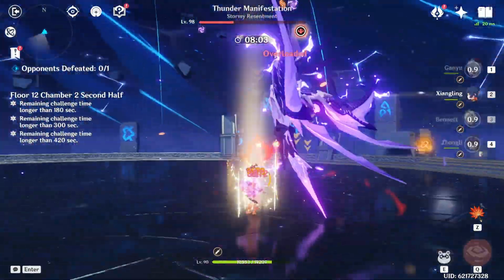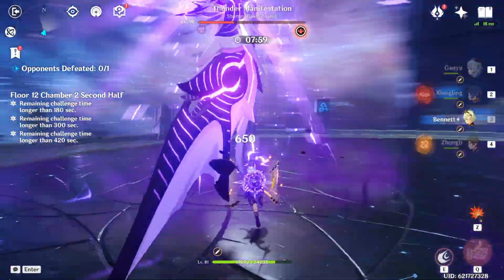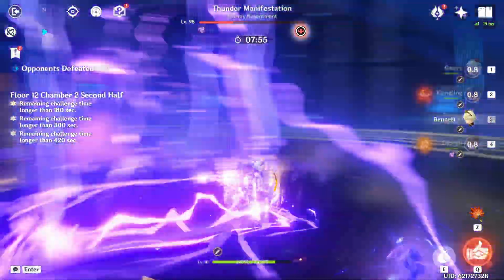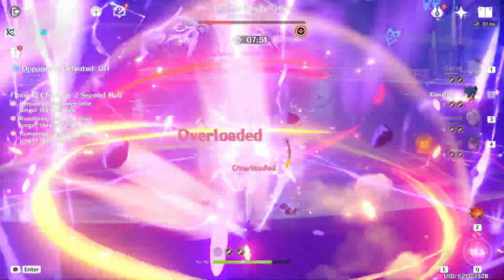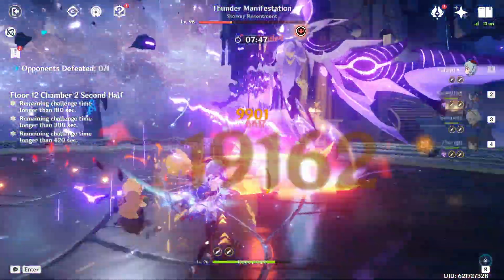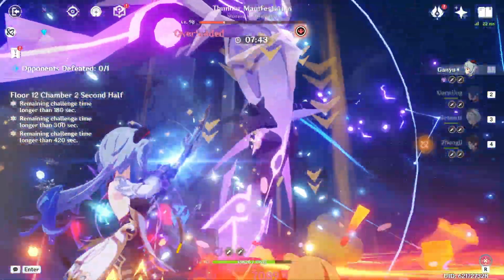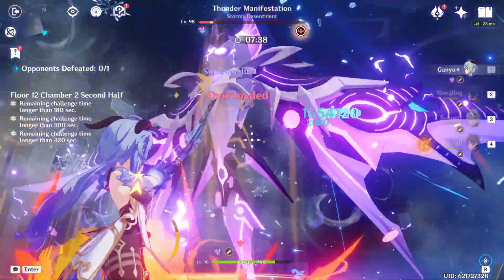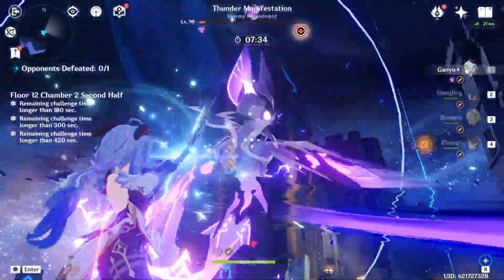I'm fine, I think. And then use your burst. Your burst is incredible. Why? Now it's only shield. Bennett's burst. Oh, I thought it's gonna move here. It didn't. Okay. I thought it's gonna reset to middle because it used the tracing one. Oh well. I still have to study this Thundering Manifestations movement.